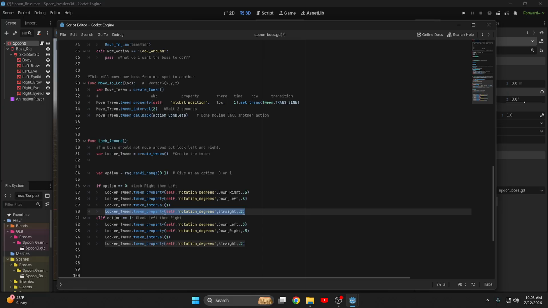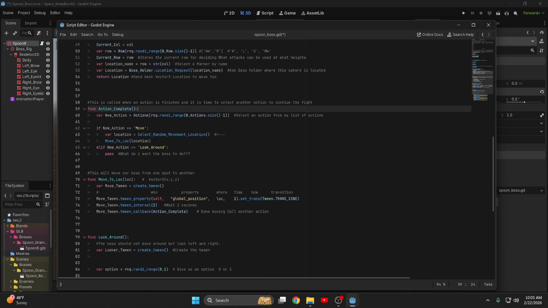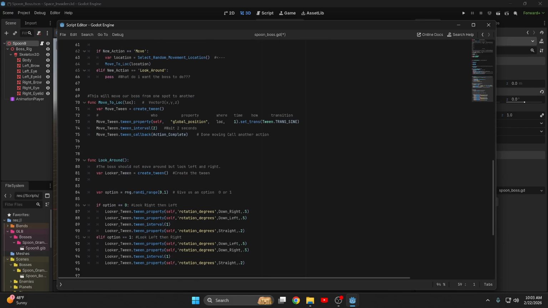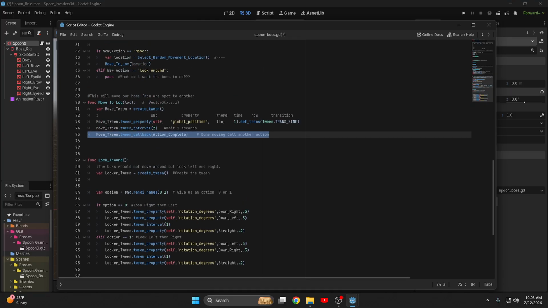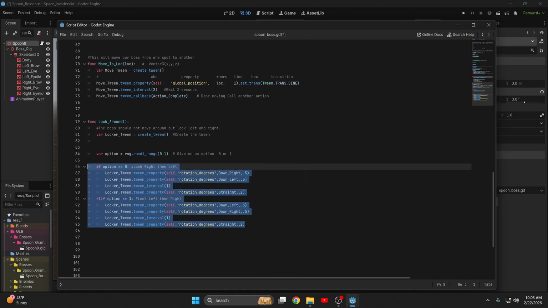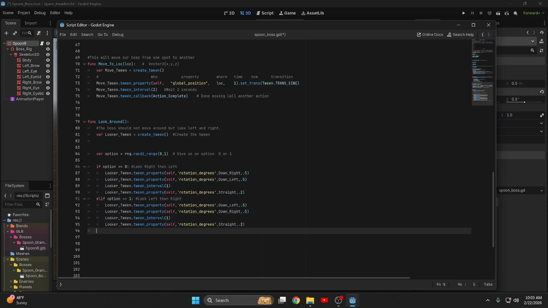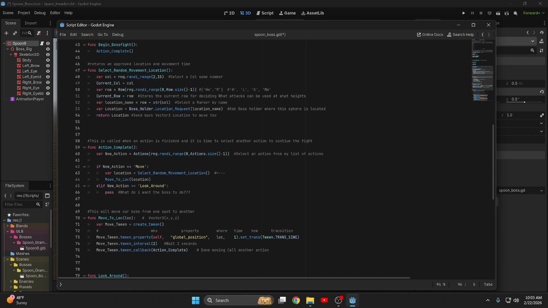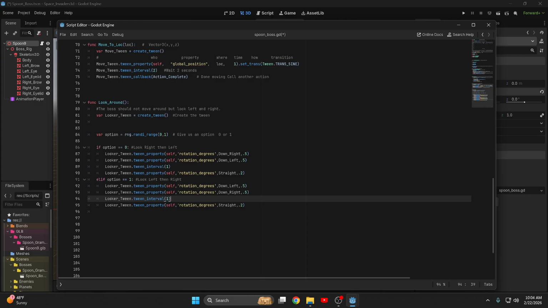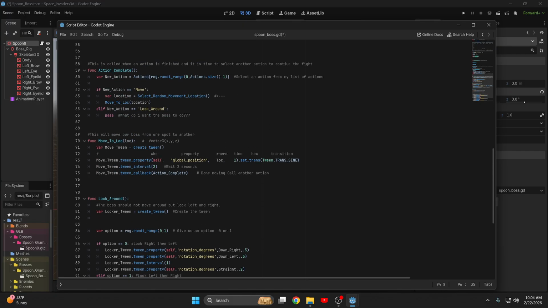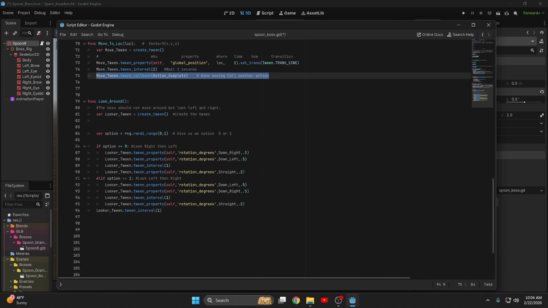Now you've got to think, after he does this, we need to then go back to action complete. Just like this one here, we waited just a little bit of time, and then we went back to action complete. The reason we want to do that is so the cycle can continue. If I leave it just like this, after it's done, my boss is just going to sit there and not do anything else. So we need something to send him back to this action complete function here. So I'm just going to wait. You don't have to add this wait at the end, but I'm going to add a 1 second wait, and then I'm going to call the same function, action complete.